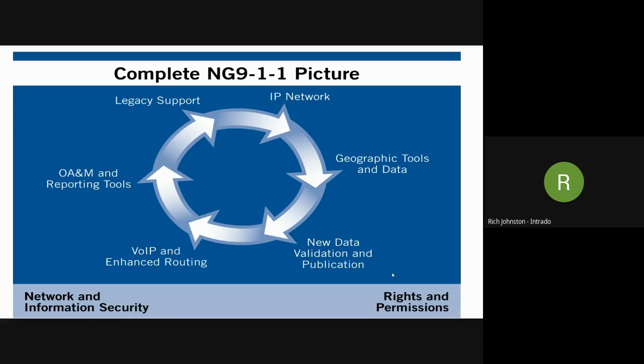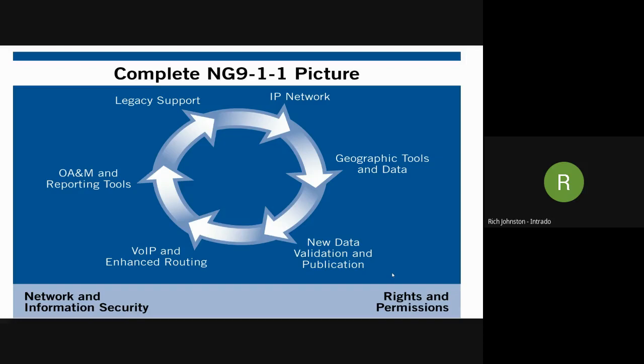The IP network is set up and running today. That's a big piece of moving to i3. Again, we're already on next gen. We already have that IP network set up. We're already sending voice and data over the IP network to the PSAP, so that one we can check off.